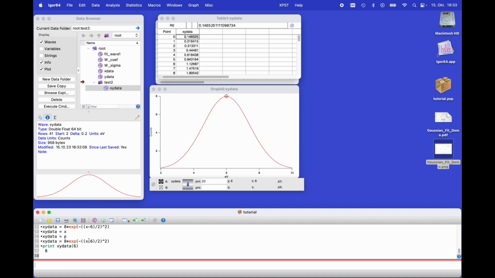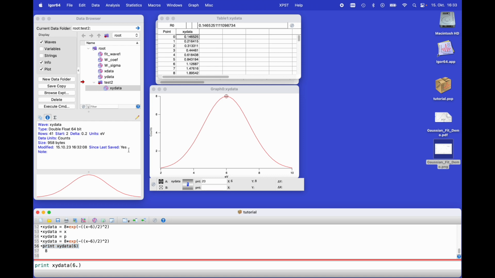An extra feature about this scaled wave is that it includes interpolation. So you can use any number, and even if we don't have a point at that exact position, Igor will linearly interpolate to that specific X position.